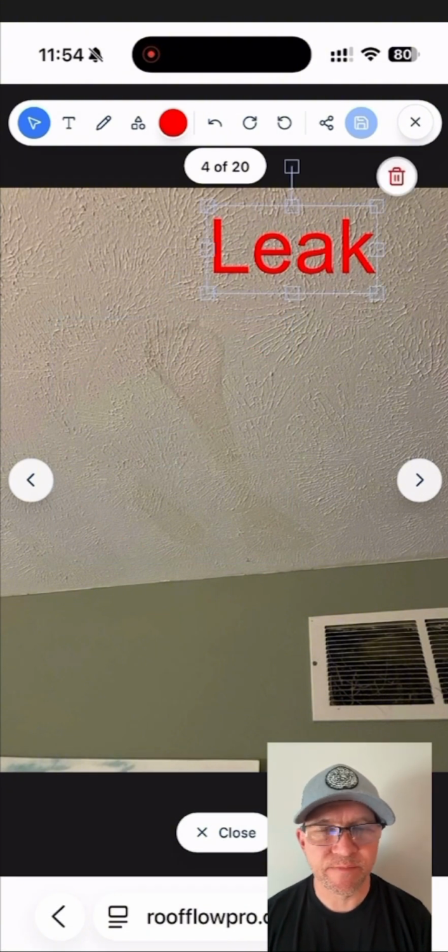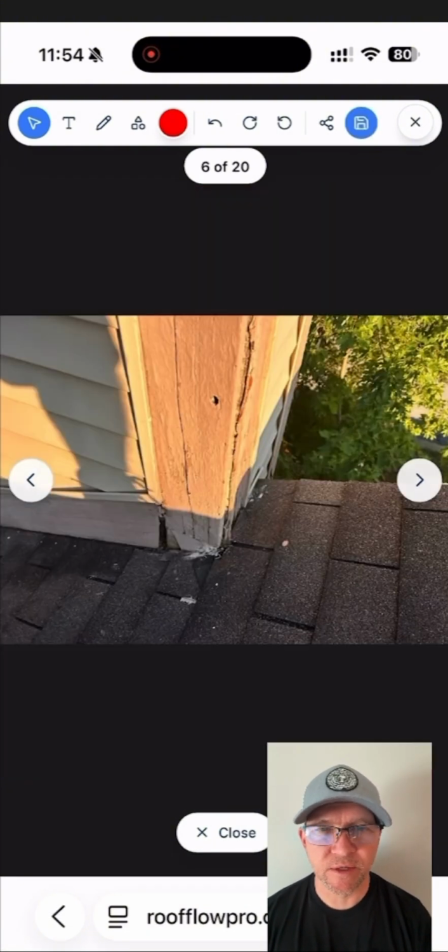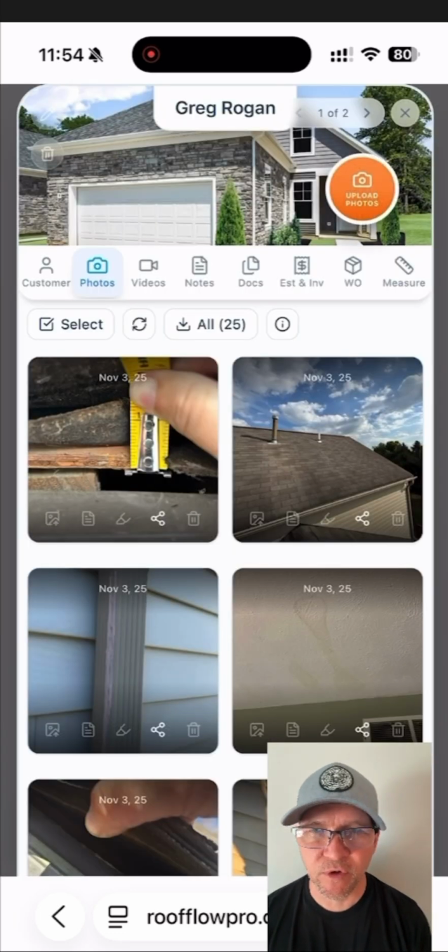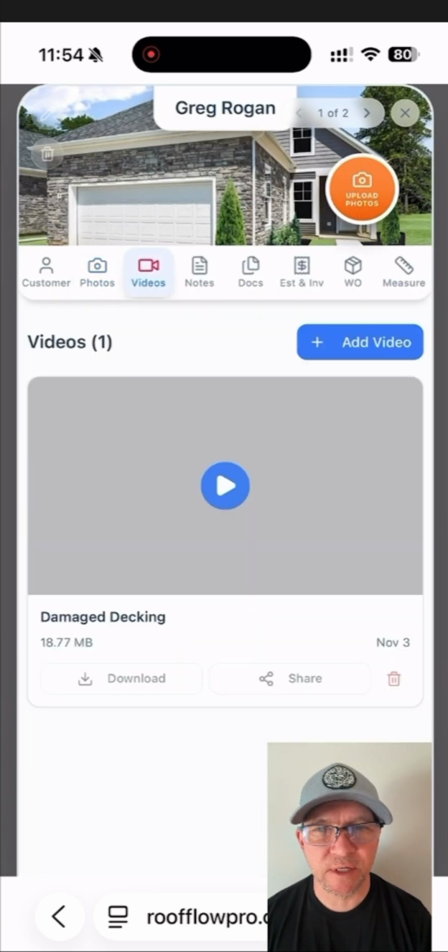And then once you edit the photo, all you would do is just click save, and then it would save any editing that you had done to that photo. Flip through from photo to photo, makes it nice. So everything's nice and neat and clean in there.